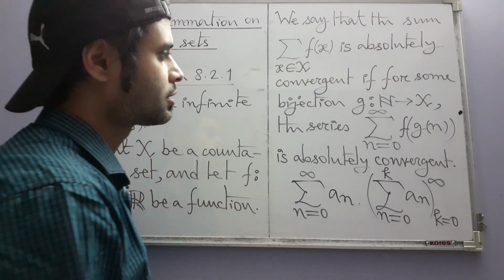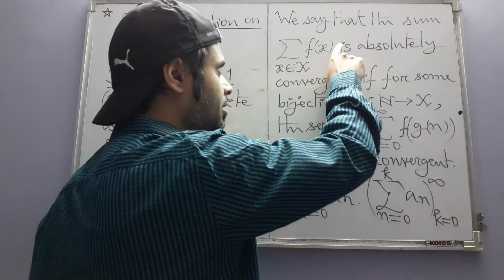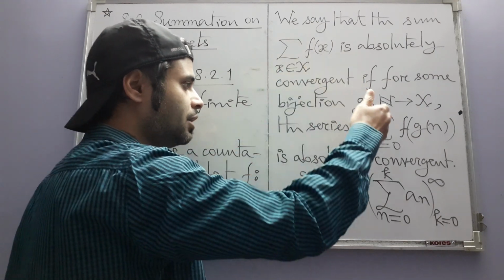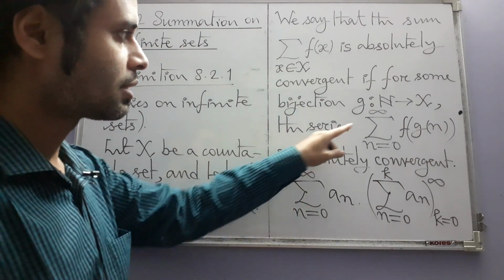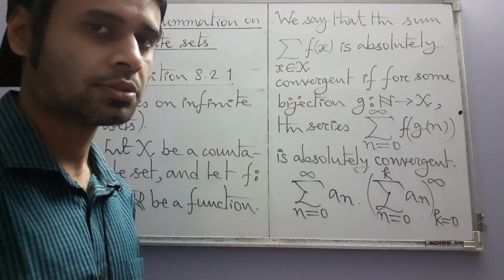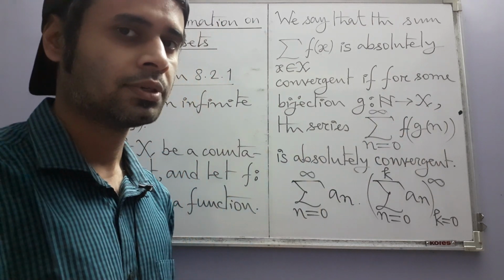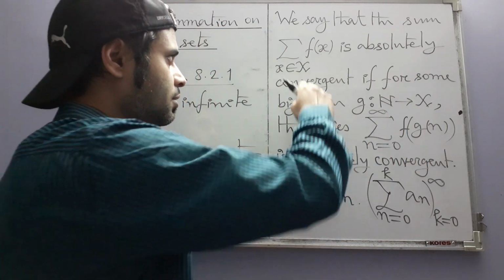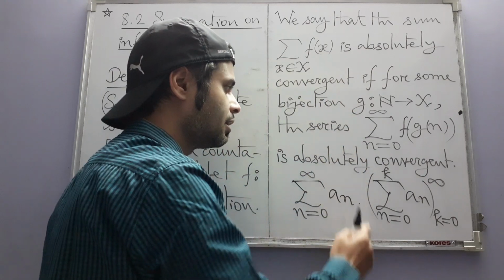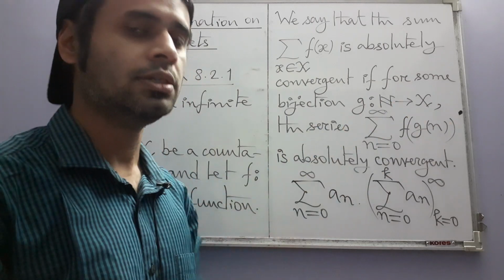Now you can of course understand that by choosing one such bijection, the order that is lacking in this sum, we have provided that order, because now we know in what order we are considering these x values. So our first value from capital X is g of 0. The second value is g of 1. This bijection g orders the elements of X in a definite manner. It arranges the elements of X in a sequence, and that sequence is g of n.